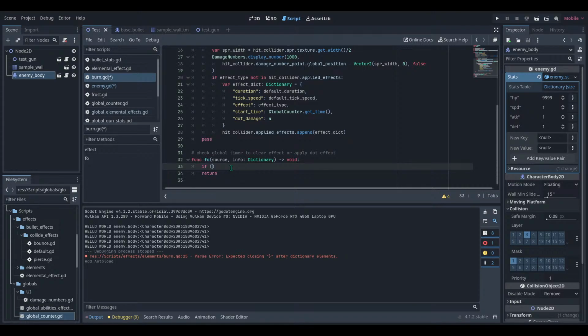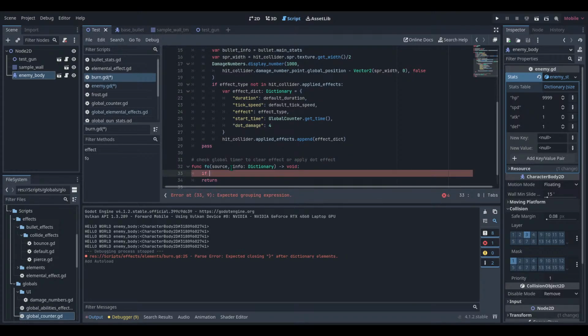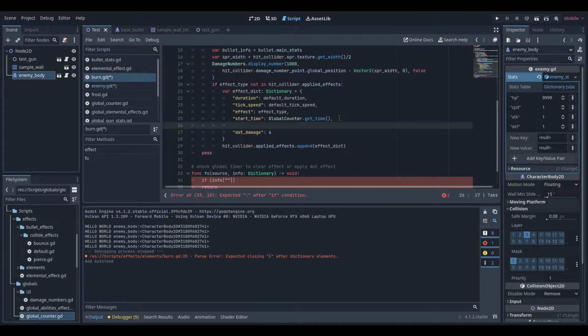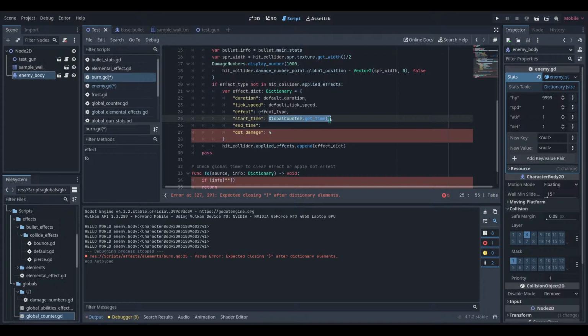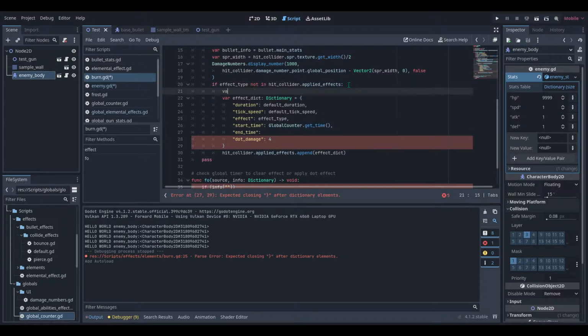I like seeing okay, info dot time and start time plus, yeah, I don't know, default duration at the moment.